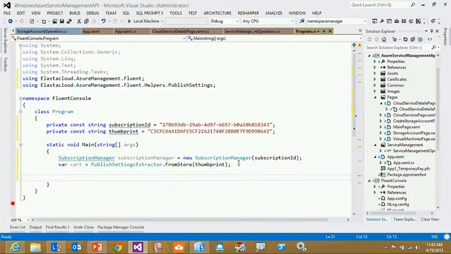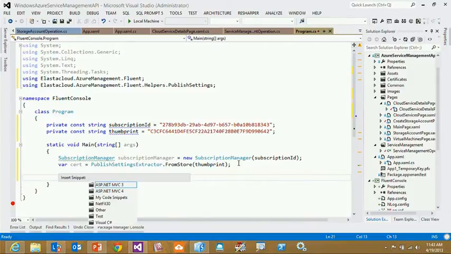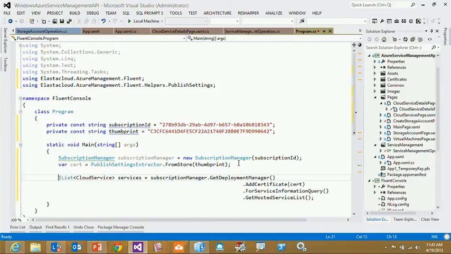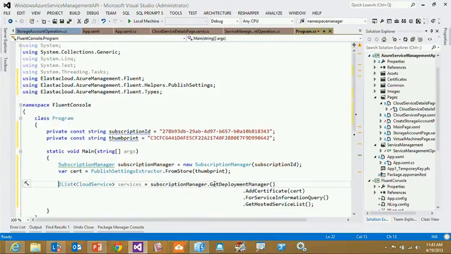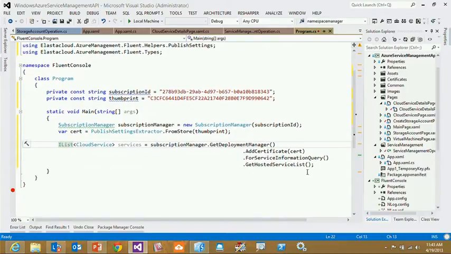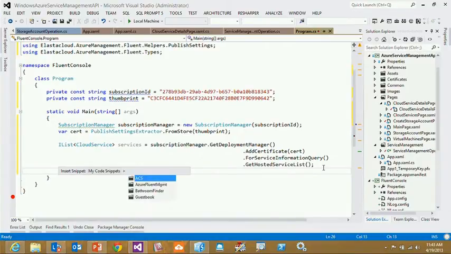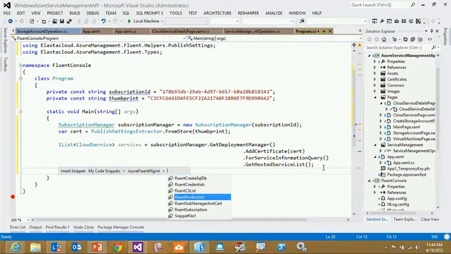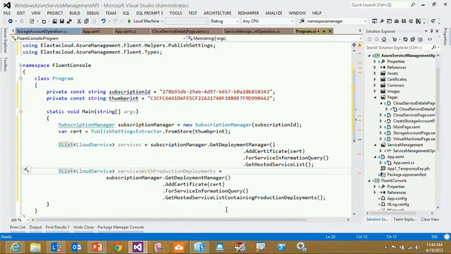And now let's go ahead and do some things like listing out the different cloud services that I have. So maybe I just want to list the different cloud services. Again, very easy. We saw some of this code before in the PowerPoint slides. I can do stuff like maybe I want to get a list of all the production deployments as well. So I'll say Azure here, and let's go ahead and do that. I just want to get a list of all the different hosted services that have production deployments. So pretty easy, pretty simple code to write there.